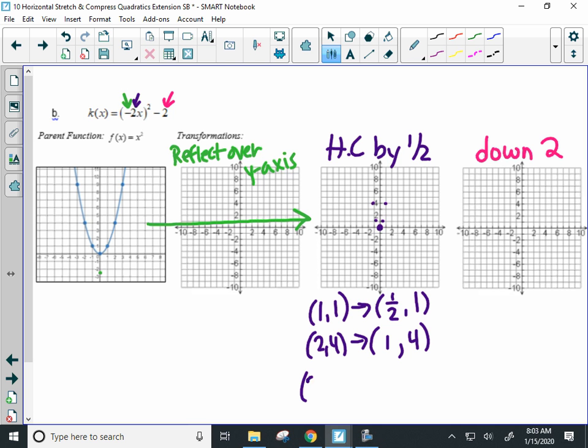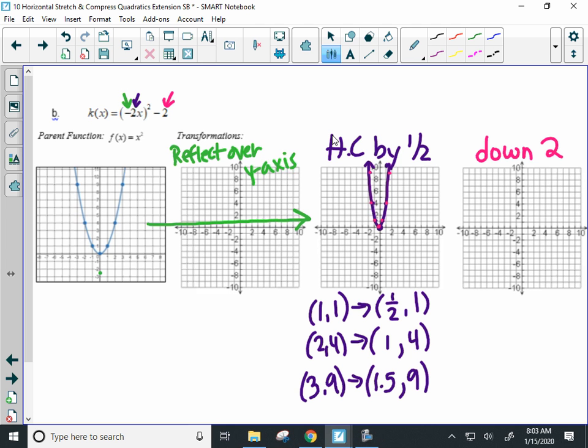And finally, the (3, 9), the y stays the same, and the x gets multiplied by a half again, which is 1.5. So (1.5, 9) right here. So it's a skinny little graph. And just like the first problem, you need to slow the video down to see it, or to graph it yourself. Go ahead and do that. And we'll start putting those in for us a little bit.